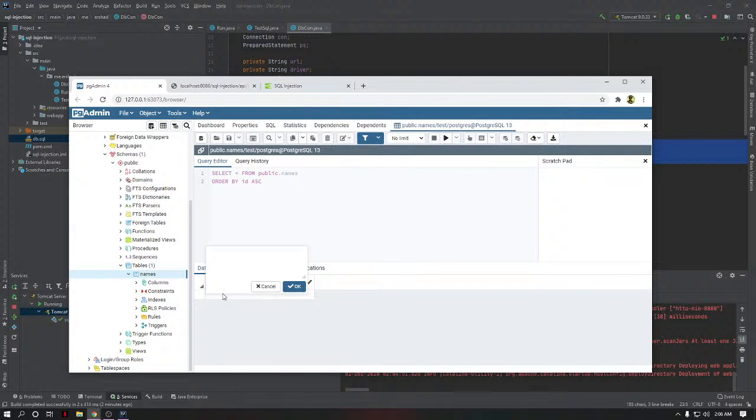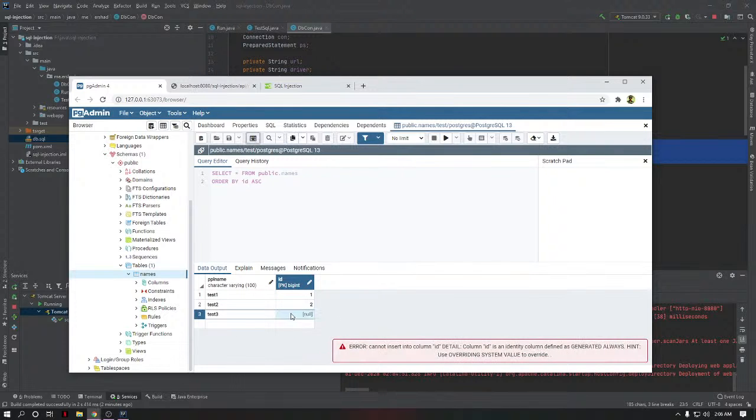I'm gonna put test1 and then save it. This is gonna be 1, then test2, this is gonna be 2. I'm just gonna do test3 also, and I'm gonna save this. It's gonna return an error because I need to give 3.